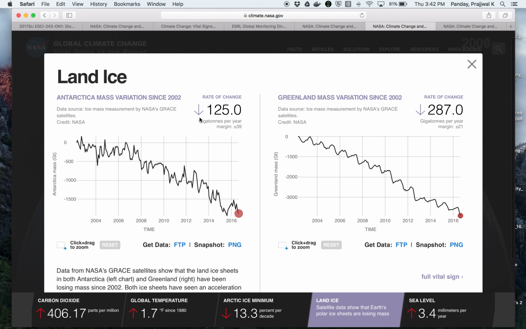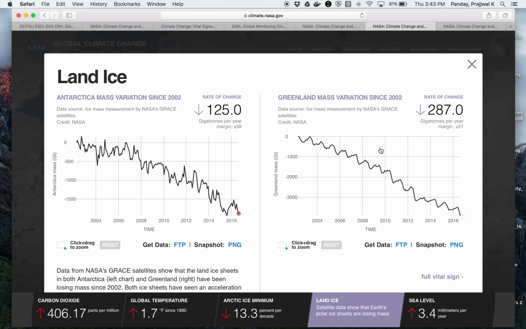And as you can see, land ice is also changing. We've talked about this briefly in our cryosphere section. Antarctica and Greenland are both losing ice, so they're losing their mass of ice. This is in changes in gigatons per year, so 125 gigatons. So it's a huge amount. As I keep saying, 1 gigaton is just massive, about 400,000 swimming pools of ice. So vast amounts are being lost.